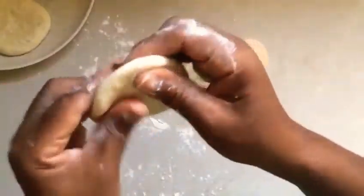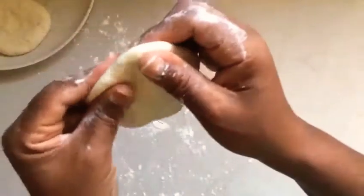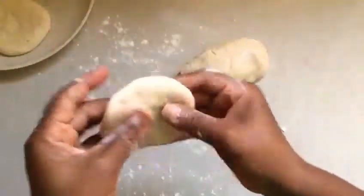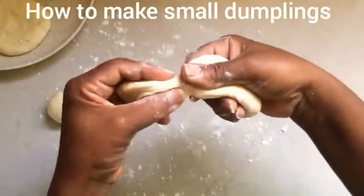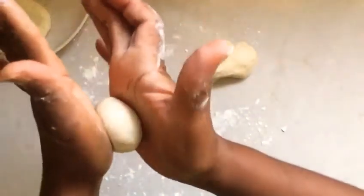Then you can do like this right around the edge, just to give the edges a little flatter than in the middle. The flatter your dumpling is, the faster they will fry. And if you want to make some small fried dumpling, you're going to make a small piece like this, and you're going to roll it in your hand like a ball. You can flatten it a little bit.